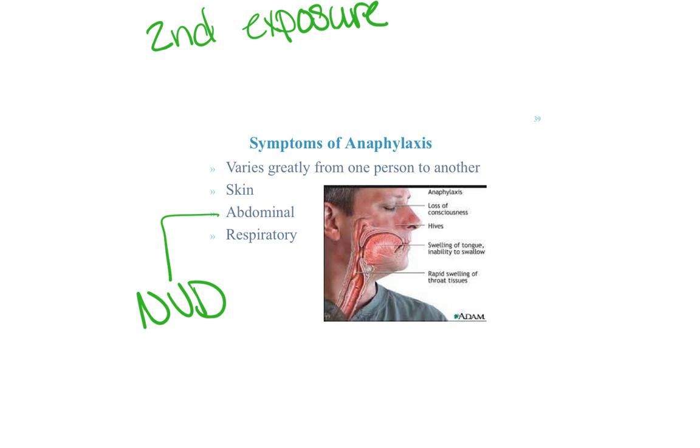Loss of consciousness. Hypotension is going to be a big one, right? Because we're losing that volume. And with respiratory, we'll also have an increased mucus production because the body's saying, there's something in here, I don't like it, so I'm going to secrete everything I can. Something else you might see is drooling as well, okay, because that airway is swollen. So basically what happens with an anaphylactic reaction is everything is overstimulated. We're releasing inflammation mediators. We're going to swell, secretions, producing more saliva. So everything is overstimulated.